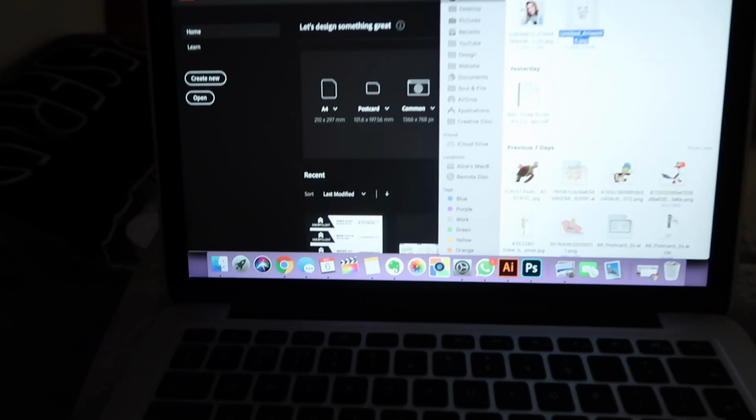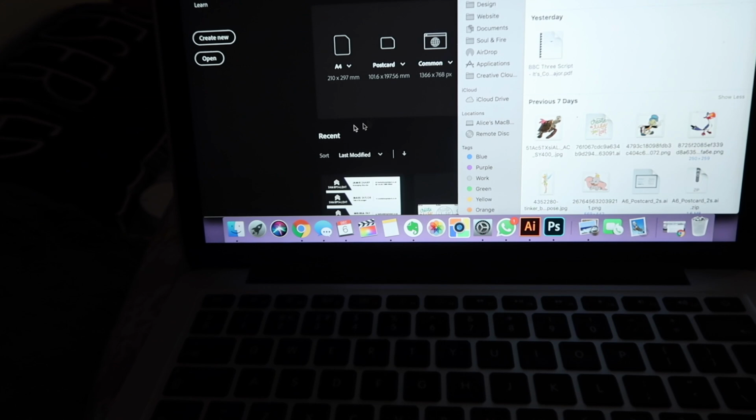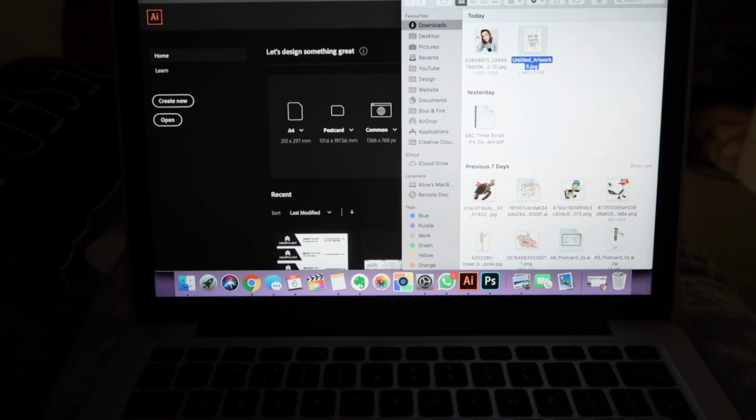But Adobe Illustrator offers something called image trace, which is what I use for all of my drawings like this. So when I designed the pin badge, the enamel pin, that was done using Adobe Illustrator and image trace, and it just makes life so much easier, especially when it's such a basic design like this. It just makes it a lot quicker and easier. So I'll show you that now. And this is the process that I'll use for every greeting card design.